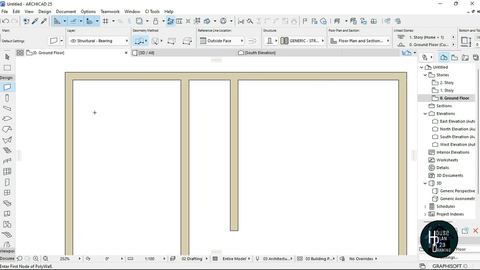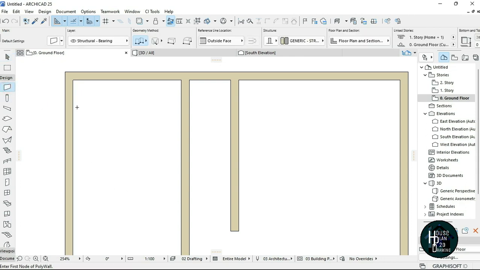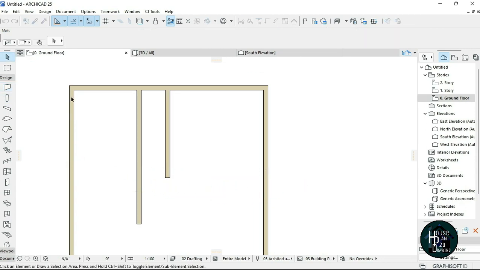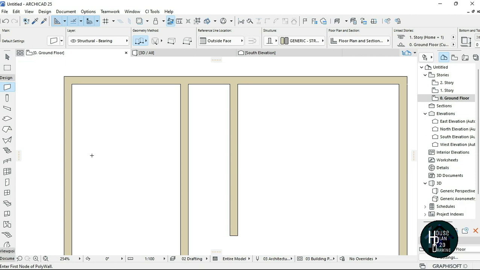Okay, now let's give a dimension to another wall here. For a faster drawing, when you're drawing, you don't want to come back to the wall tool every time you want to draw. All you can do is hold down Alt on your keyboard and select this wall. When you select the wall, Archicad automatically senses that you want to use this particular wall again. So you can now hover your cursor, allow it to load, and stretch it down. I want to give a distance of 3000 millimeters.